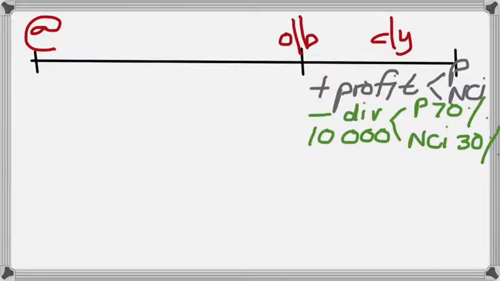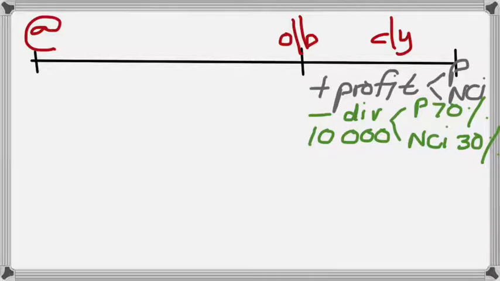Let's now apply what we've learned with an example where the dividend declared by the subsidiary was 10,000 Rand, the parent owns 70% and NCI is 30% equity participants. We said when the profit is attributed to NCI, it would increase their balance, and the decrease in equity of the dividend declared would decrease the NCI balance. Let's write the dividend consolidation journal entry.